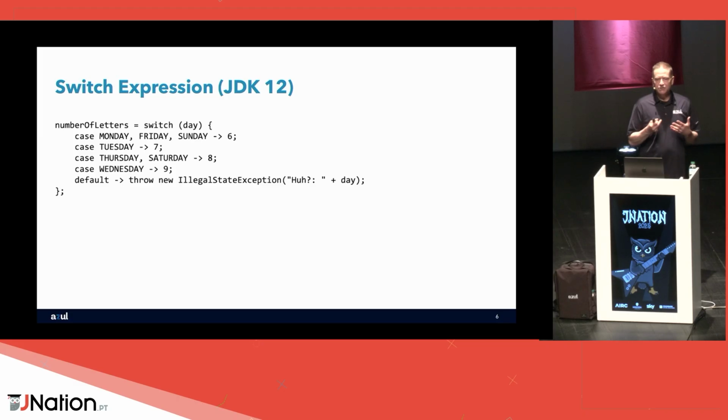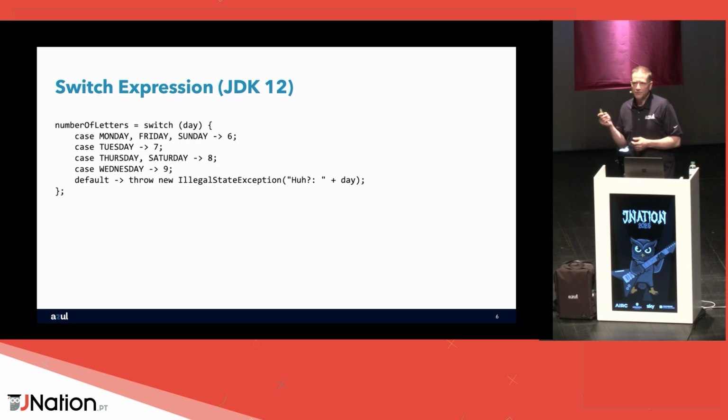Now, what they did in JDK 12 was introduce the idea of switch expressions. Switch expressions tie up a lot of the issues that we have with switch statements. Firstly, we are returning a value, so we only make the assignment once. That's very good, because the compiler can make the necessary checks for us to make sure that in all of the cases, we either return a value or we throw an exception. So this is good. We can catch more errors at compile time.